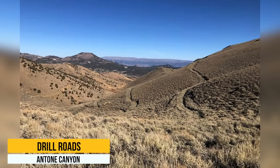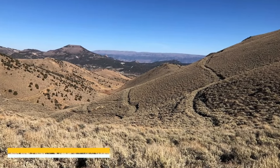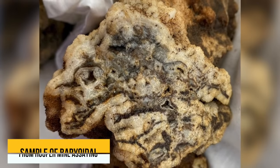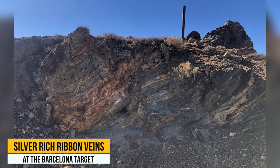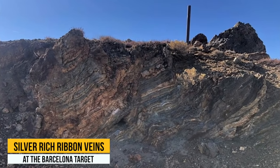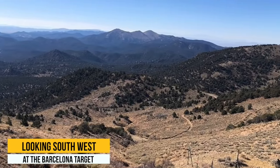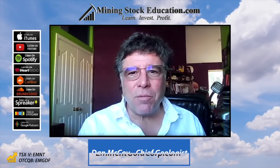I mean, you had these gigantic volcanic events that were bringing a lot of gold, a lot of mineralization to the surface. And so Spanish Moon literally fell between the cracks. It fell between the cracks of these intrusions, fell between the cracks of these calderas. It fell between the cracks of the gold market because there was a drill hole at Spanish Moon that was 13.5 meters at 7.6 grams. That was the last drill hole that was drilled there back in 2003.